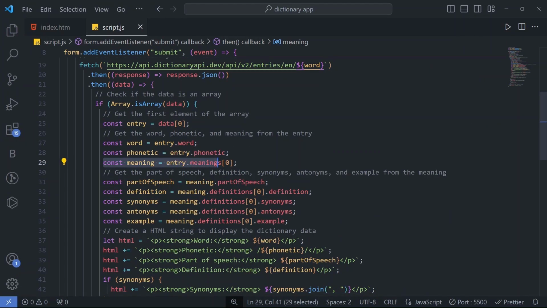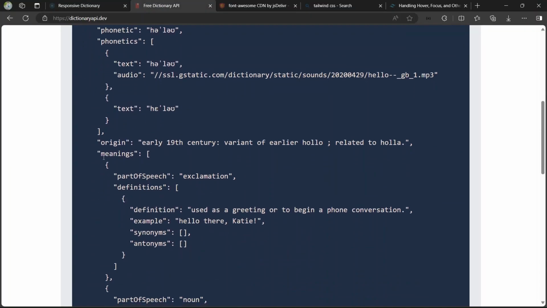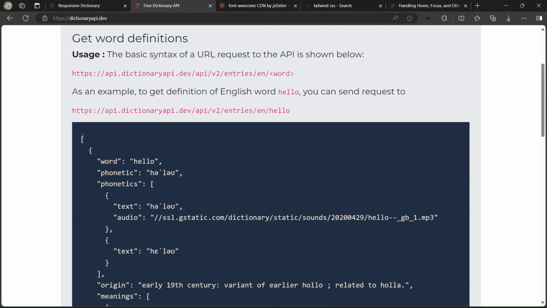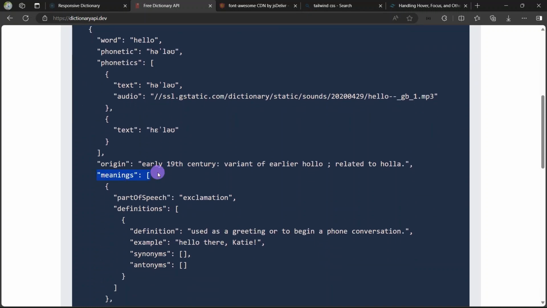Then we have a constant meaning. We are going to get another array, meaning 0. I'll show you. First of all this is one array, then we have another array, in which we have meaning. In meaning we have another array, here you can see the square bracket, so here another array starts.